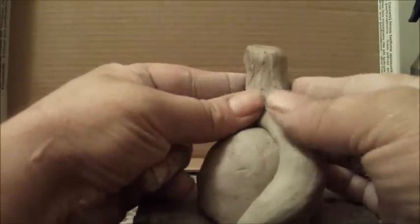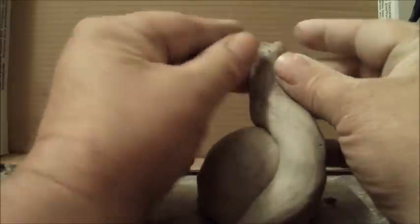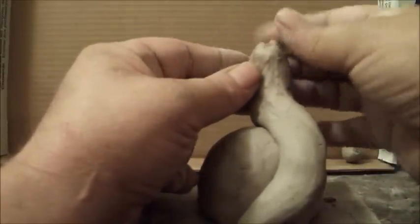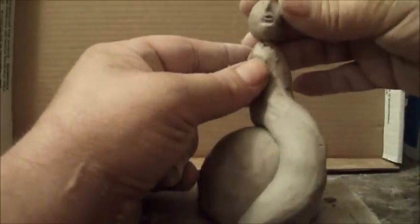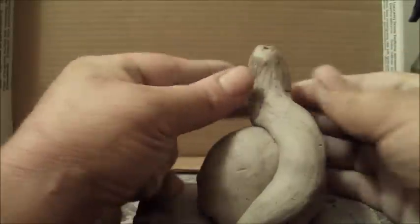And we're getting basically now to the top of that. I just want to bring it somewhat to a point to give some definition of the neck of the mermaid, and then the head will go on top of that. But I want to just kind of see how that looked.